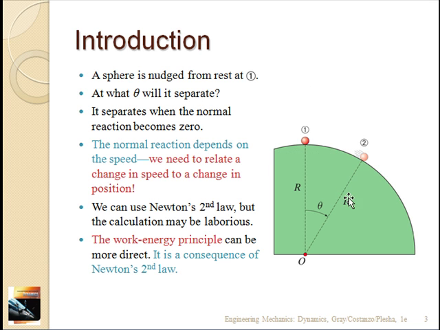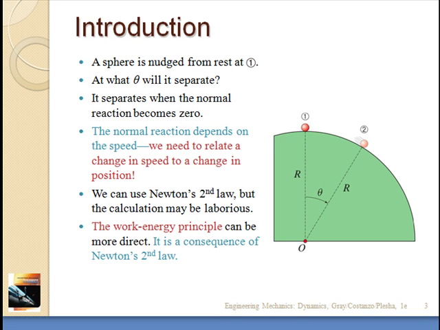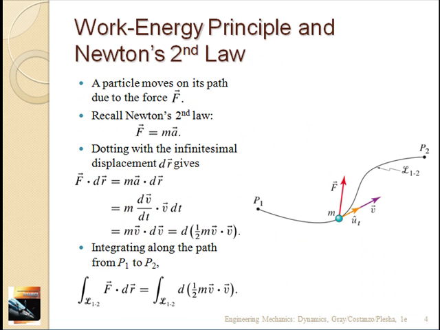So we just finished solving this problem in the last lecture. This is a sphere sitting on a hemicylinder or a cylinder. It slides over the cylinder and then at some point separates. And the question we answered before was, at what point does it separate? So suppose we want to do the same problem using work and energy principles. Okay, so first we need to know how these work or what they are.